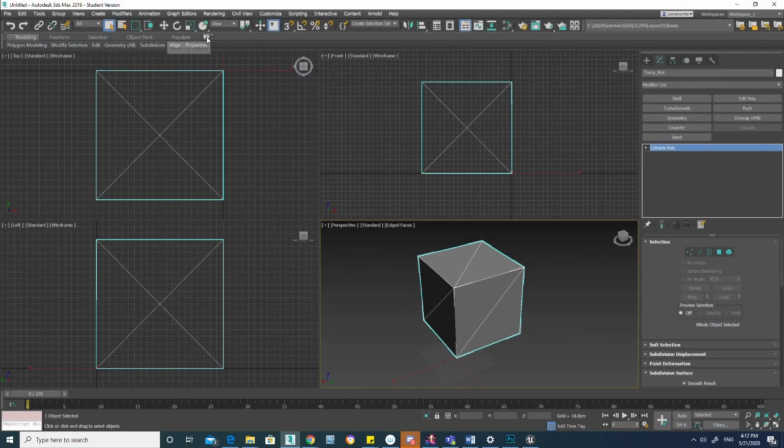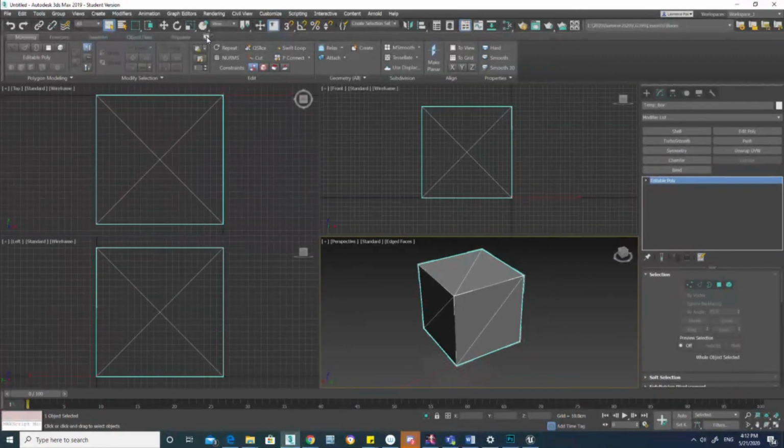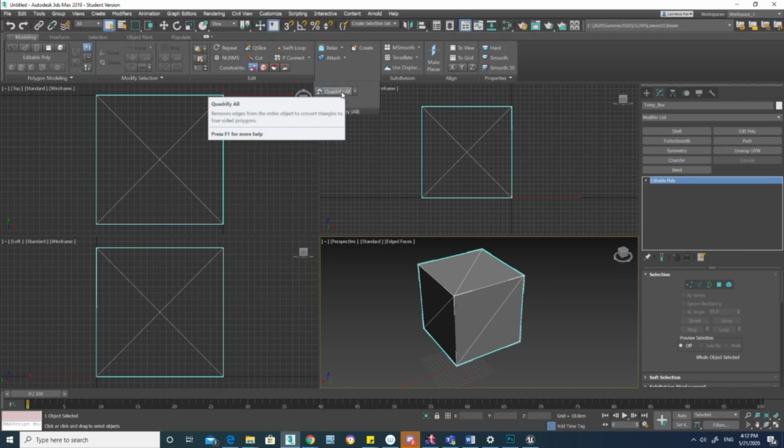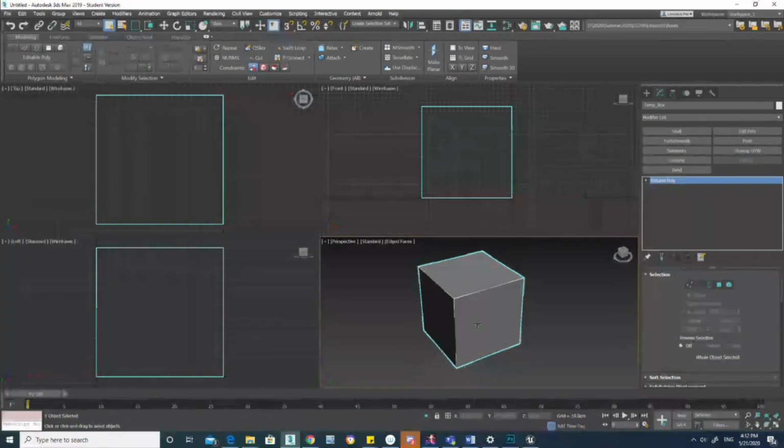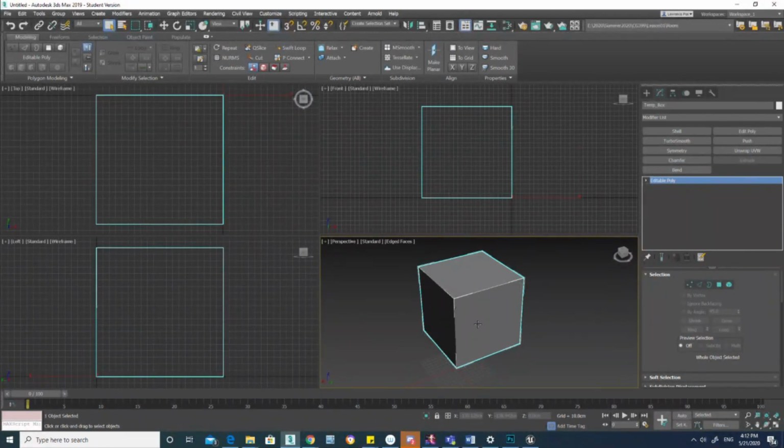Once you open up this ribbon tool, show full ribbon, and then select this geometry all and select quadrify all. Although you think that it's as simple as this, if it comes to more complicated objects, it may not perform as accurately.